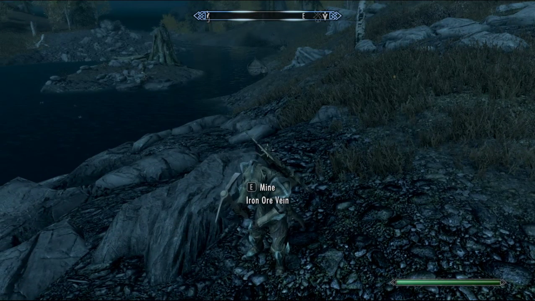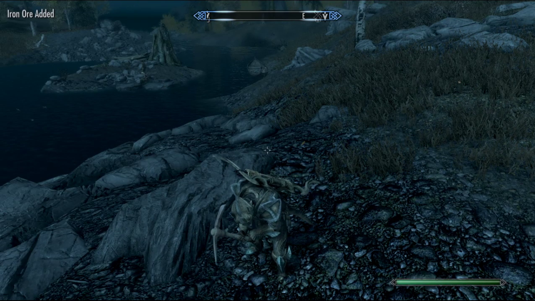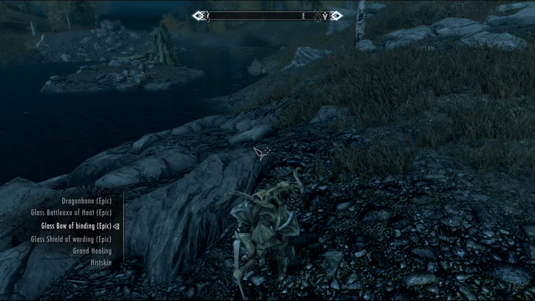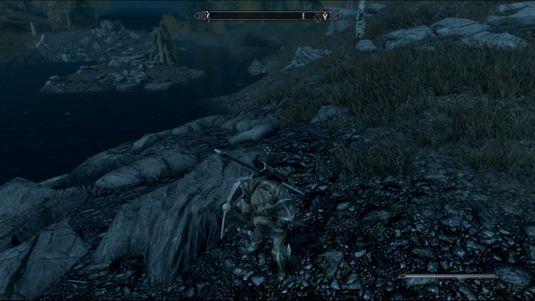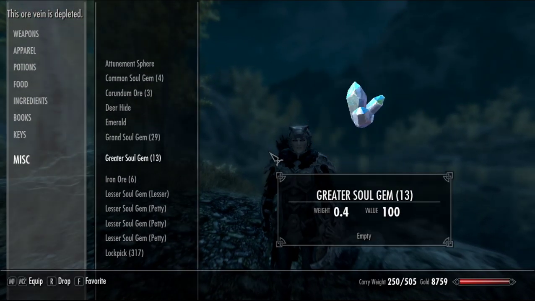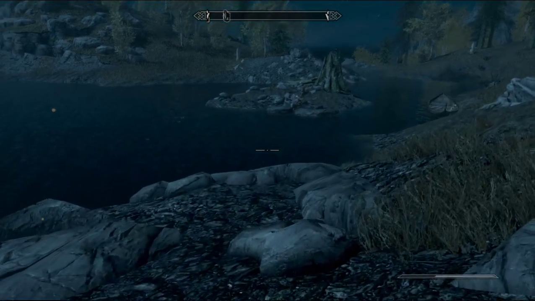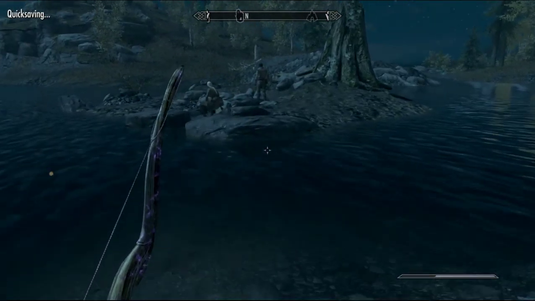Oh, iron. Oh, what are those people doing over there on that little island, crouching down by what looks like a chest? I wonder. I can totally switch, perfect. And do I not have... I got plenty of Grand Soul Gems. Save right here. What y'all peeps doing, huh?